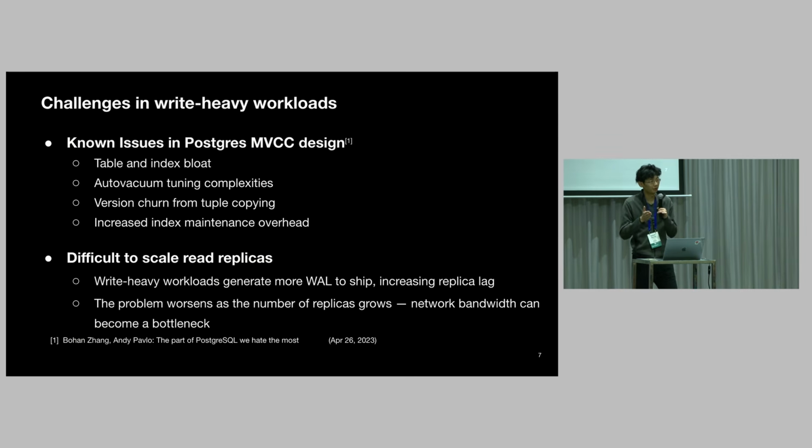Right now, if you update a single field in a row, Postgres needs to copy the entire row, which can cause lots of write amplification. It also has increased index maintenance overhead. If you want to learn more about that, feel free to check out our blog article.